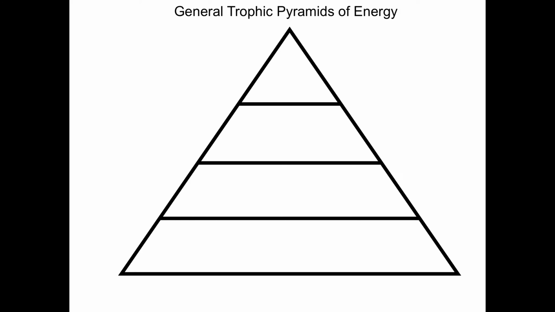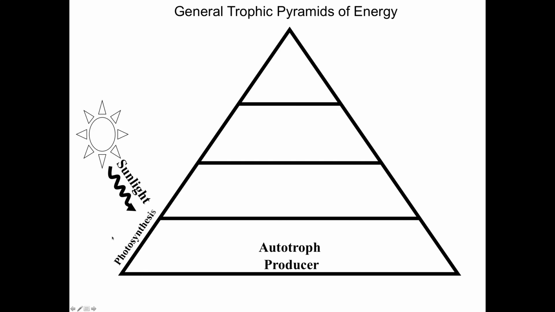So the idea is that the pyramid represents the ecosystem. Okay, so this pyramid is the whole entire ecosystem. And in terms of energy, the ecosystem is open. Most of our energy comes from sunlight. So about 8.5 light minutes away we have the sun. Sunlight travels through the vacuum of space. It hits our ecosystem. We can think of this as the earth, or we can think of it as your backyard. And this sunlight is then transformed through the process of photosynthesis into sugar.